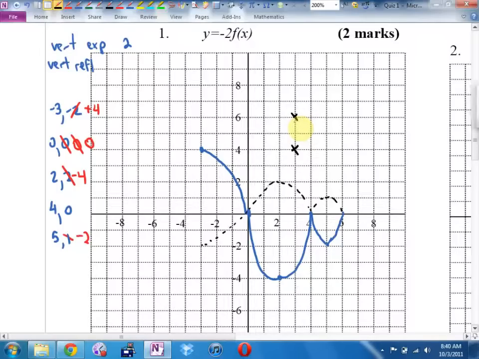Does that make sense? Now, having said that, on your test, because I typed the test up after I got better at graphics, after I typed up this quiz by cutting and pasting, and then I learned how to make these funky shapes and type them in Word, I actually have a light gray silhouette of the original one as a dotted line. You'll barely be able to see it. I made it in a light ink. It does photocopy, though, and you can see it there. So on your test, it will be there. Does that make sense?